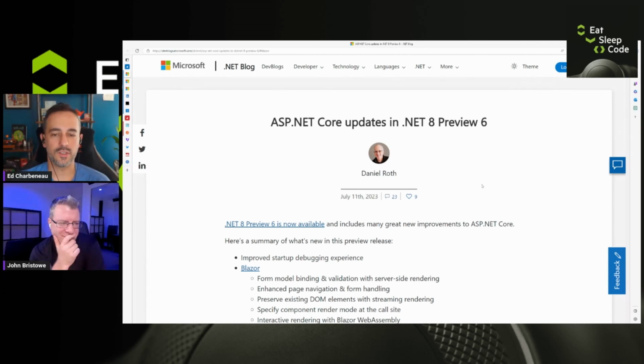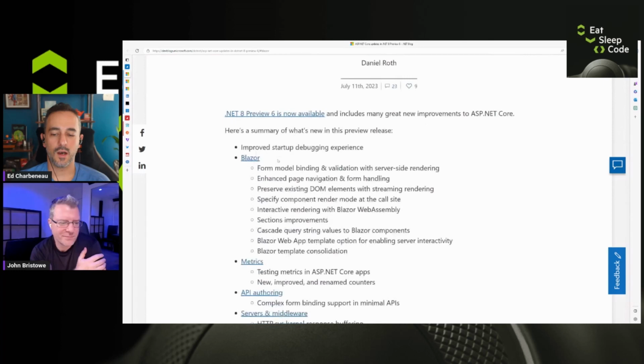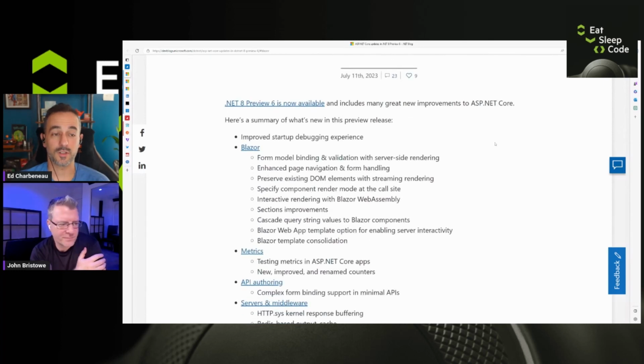So starting out is the ASP.NET Core updates. The big chunk of this is Blazor, and I'm really happy to see this because the team there has been working on unifying Blazor. It used to be, do you pick Blazor on the server or Blazor running in WebAssembly? And now we can just pick Blazor and ad hoc pick up whether it's running on the server or running in WebAssembly. And we could do it at the component level, the page level, the application level. It's piecemeal as you want to make it, or as holistic as you want to have it.